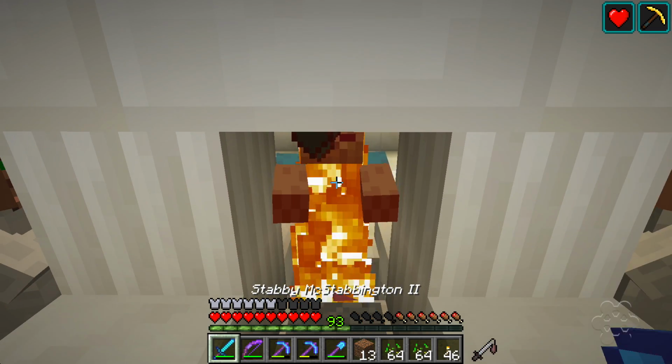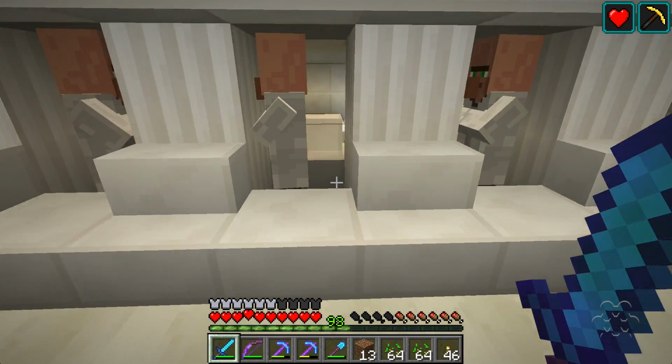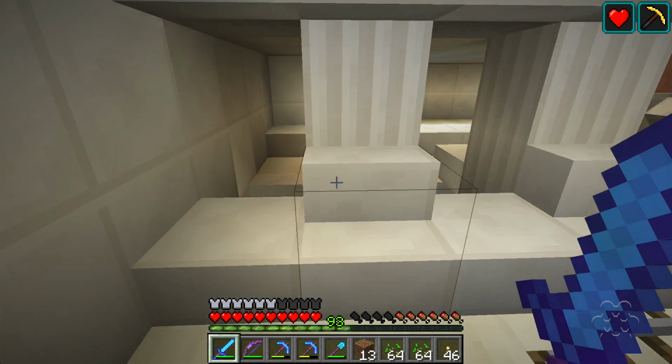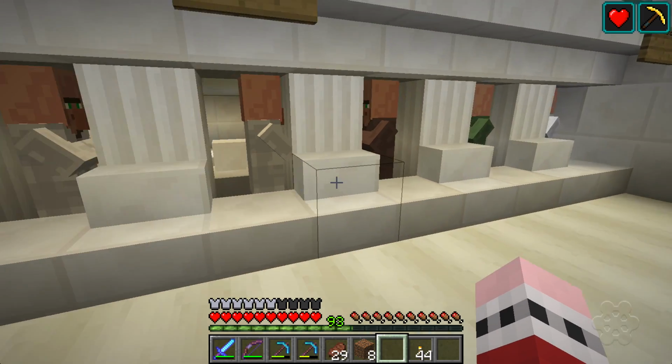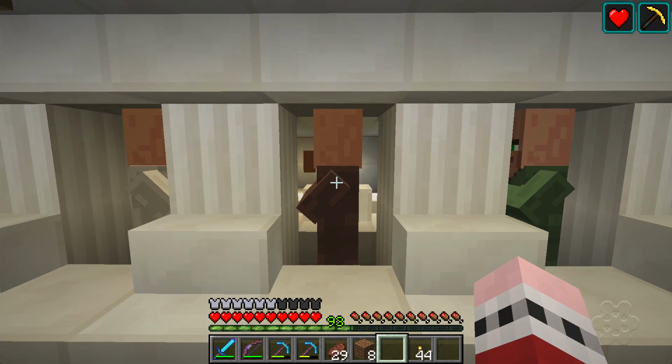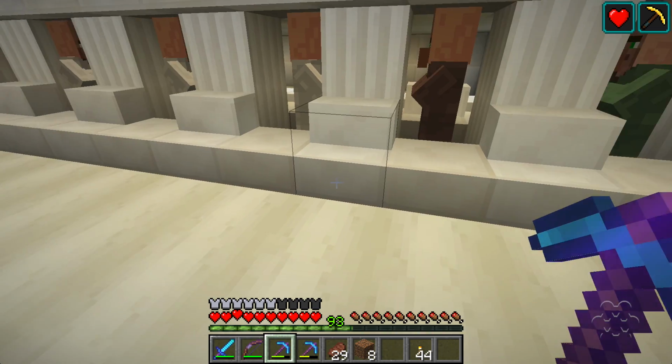Hey, how did you... You're not supposed to even be able to be in there. How did you get in there? Alright, and I'm back. And look at what we've got. We've got another villager. So let's give this a try.